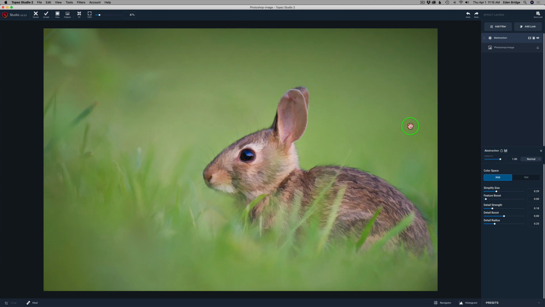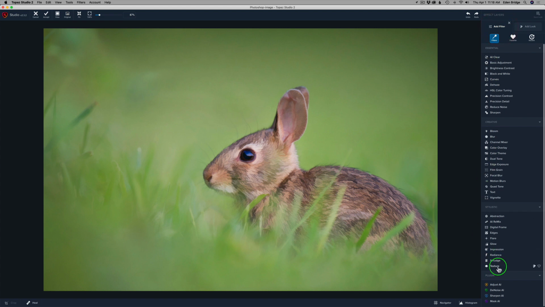Now I'm just going to click on my image right here, left click with my mouse, hold it down. Here's the before and here's the after. So basically, I'm taking some detail out of the image and already it's starting to take on a painterly type quality to it. Isn't that just the cutest little rabbit? I just want to pet that thing, okay? So let me go here to Add Filter.